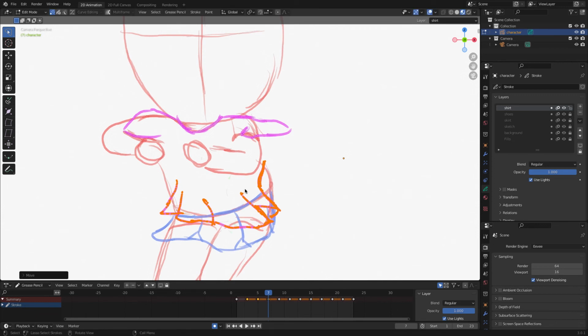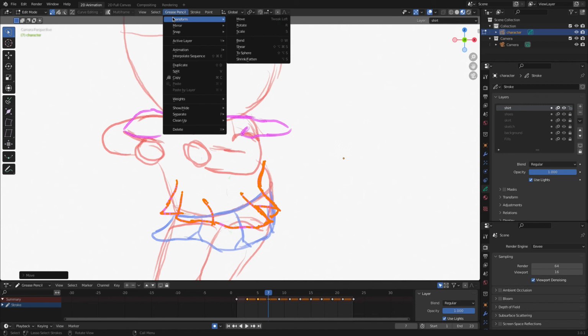In here, I just mirror this position. I also have the option to draw it again, but I chose not.